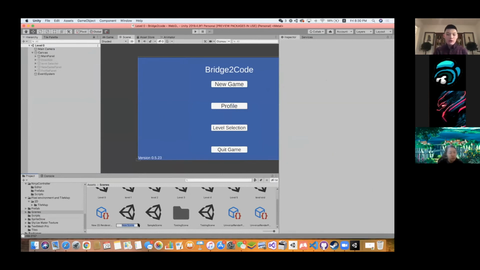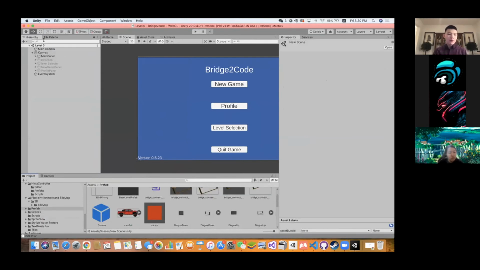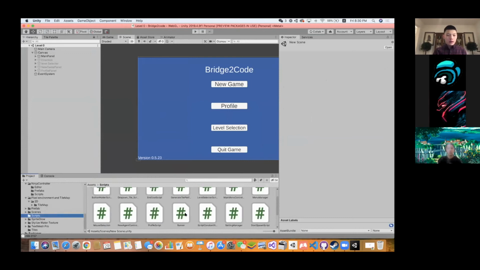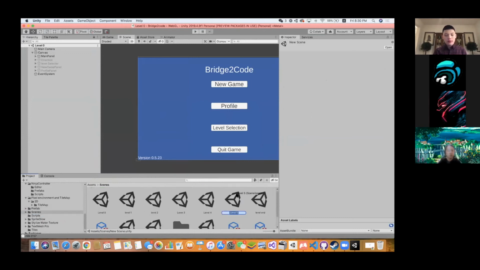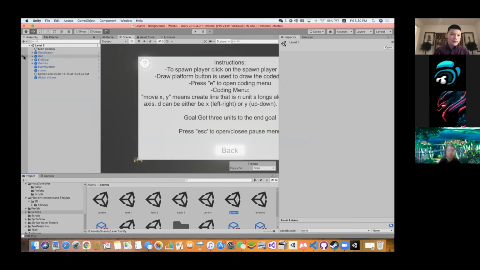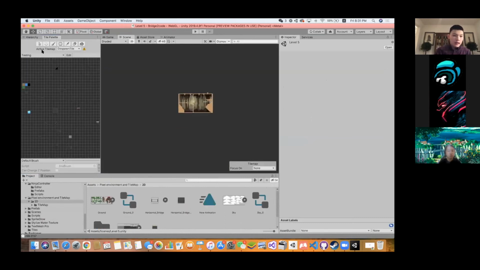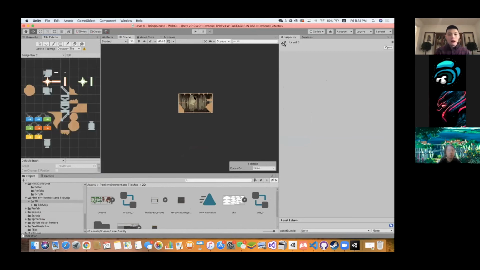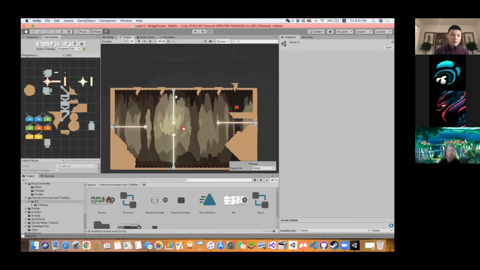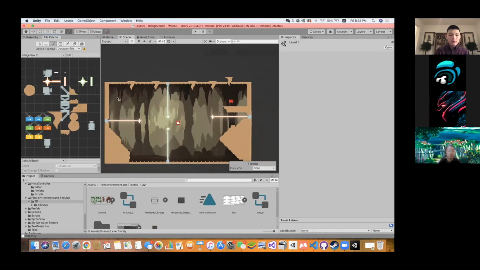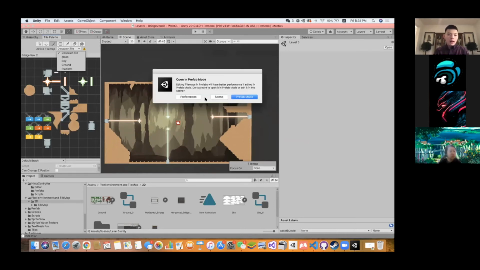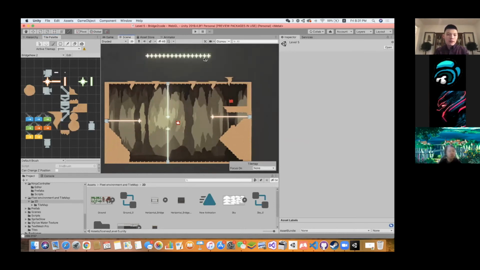And usually what I have to do is I name it and I drag in all of the prefabs I have. For example, I need to have the tiles, and I'm just gonna use level 5 as the testing scene right here. For example, I have all of these tiles. I Photoshop them and I made it my own. And all you have to do is choose whether you want this as a despawn tile, a grass, a sky. And all you have to do is draw them like this.